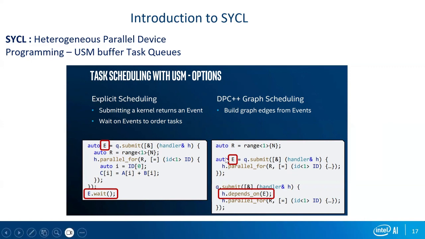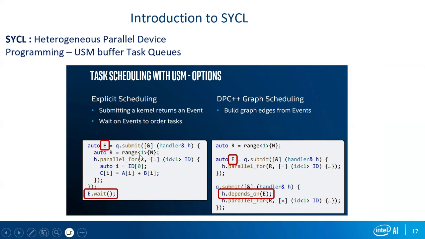The default syntax for writing a queue is like this. You have a queue, which is a SYCL queue scope, and we schedule something with a handler, which is a SYCL handler. This handler is responsible for orchestrating the parallel for, which is the third important component, the heterogeneous compute component, where we are orchestrating through the queue.